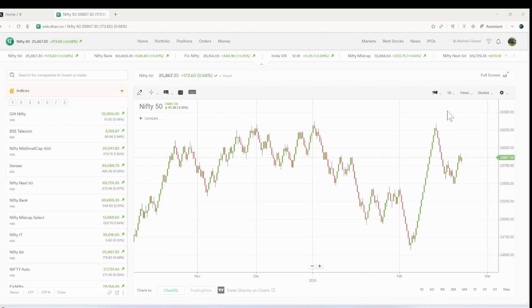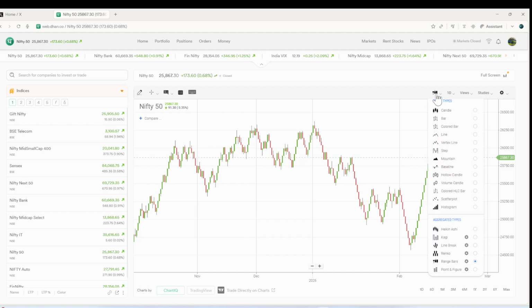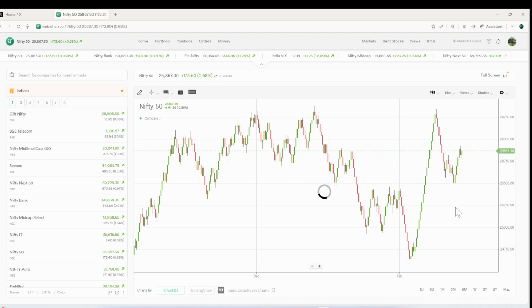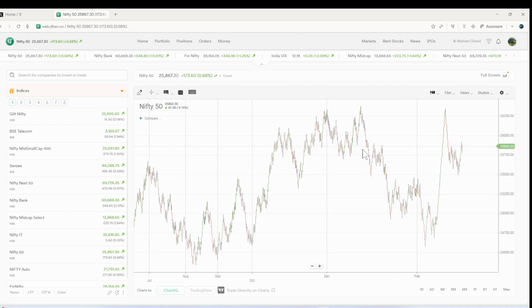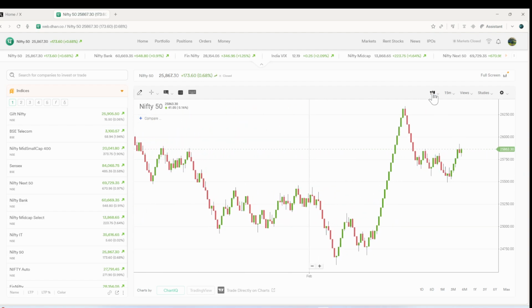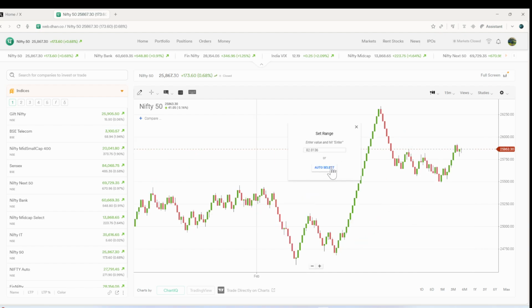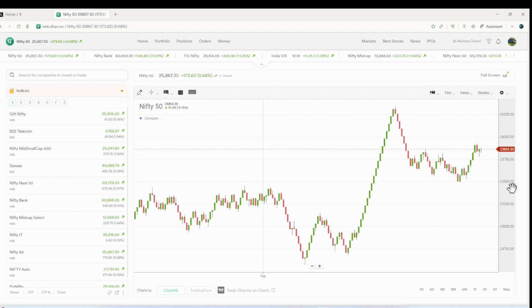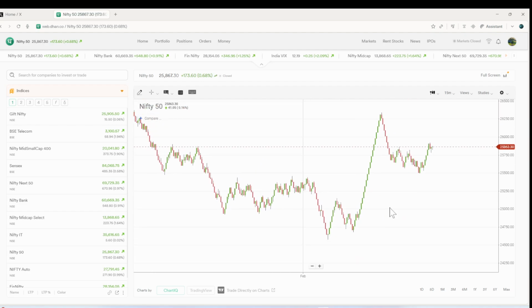Now this is the 100 point range, and if we go to a lower time frame, for example 15 minutes, it will take time to convert that into 100 points and make it visible to us. So on 15 minutes we will go for the auto select. In auto select, 15 minutes is a suitable time frame where it will go to 82 points. It exhibits 82 points per range bar.